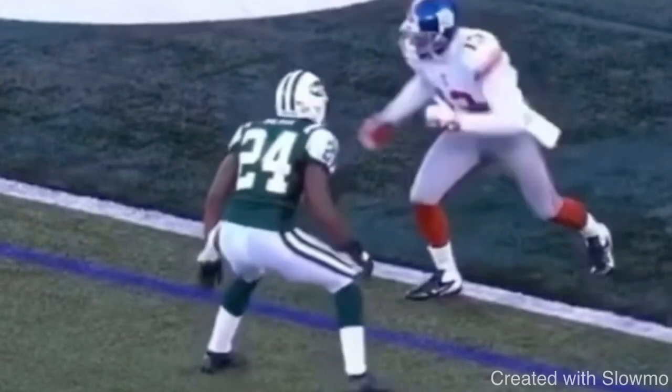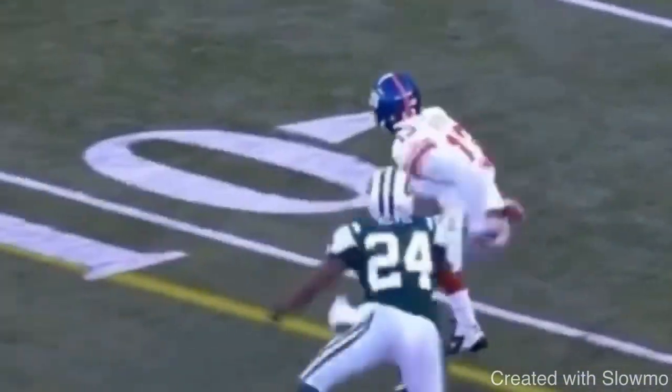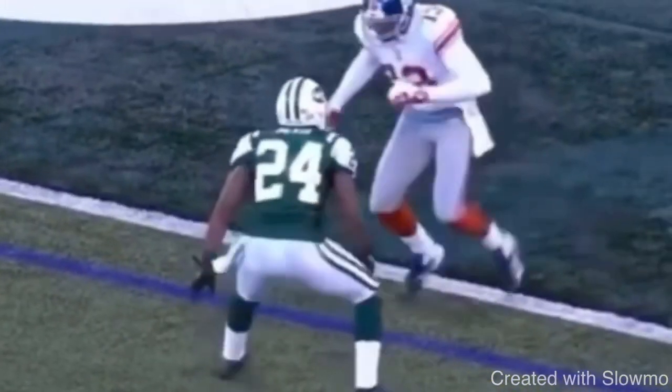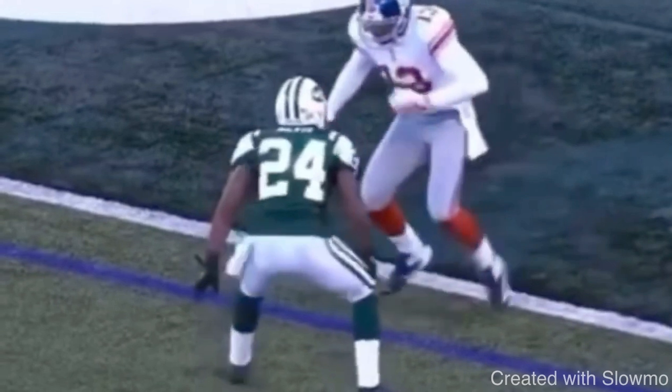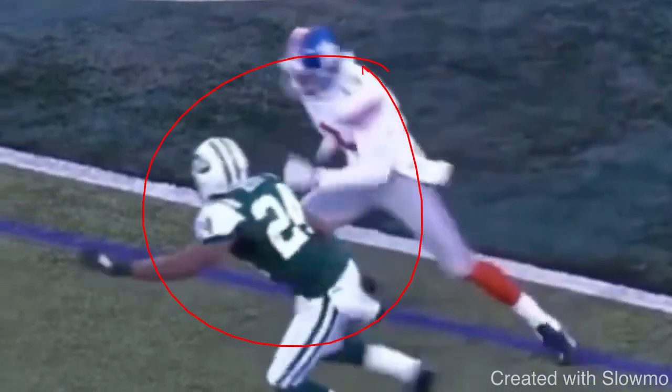Let's get started with this video. So first route, this is not Odell. This is kind of an older school clip. I know it looks like him because of the 13, but this is a route against Darrelle Revis, the stop route, right? So I'm going to show you guys a kind of poor example of what you want to do against press bail, and then a good example of what you want to do from Jerry Jeudy in press bail. So when we come off of here, you see how Revis, right, showing like he's going to be in press, disguising the zone coverage look, and then he's bailing out of there, so press bail.